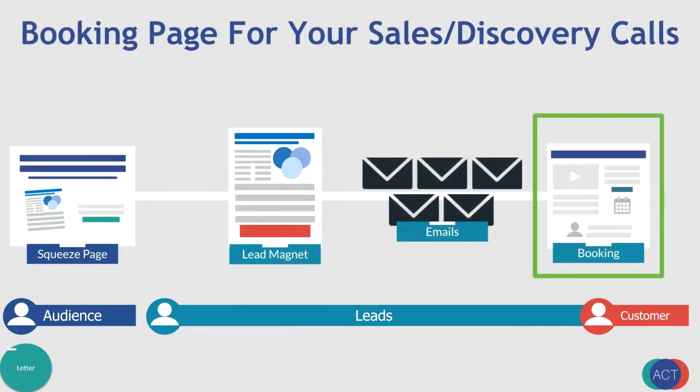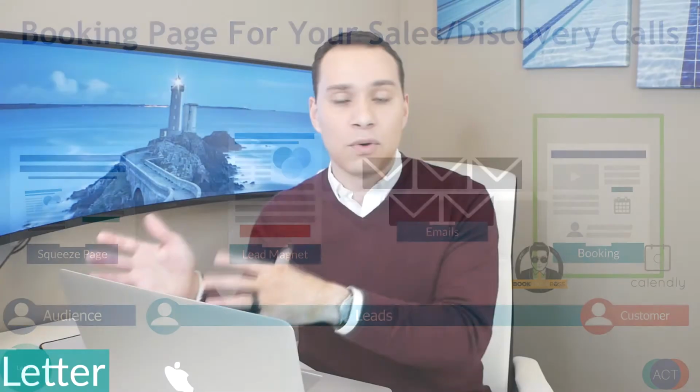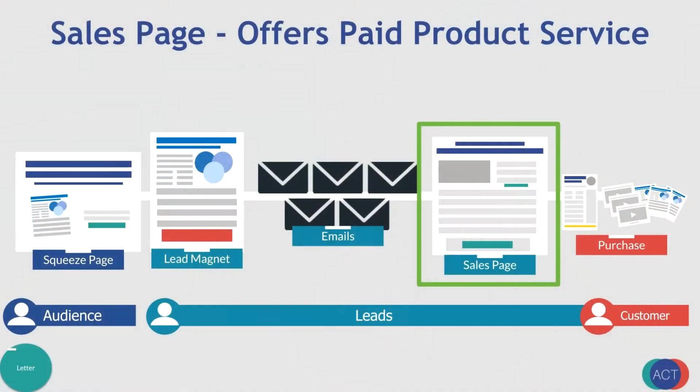So if you're doing strategy or sales calls, then you want to use something like Book Like a Boss or Calendly in order to automate this process. And then you would ask for all the information you'd want before you get on the phone with someone. For any other type of product or service, you drive them back to the webinar, you drive them back to the last video in your launch sequence, drive them back to your VSL, drive them back to your text-based sales letter. Of course, I recommend starting with a text-based sales letter.